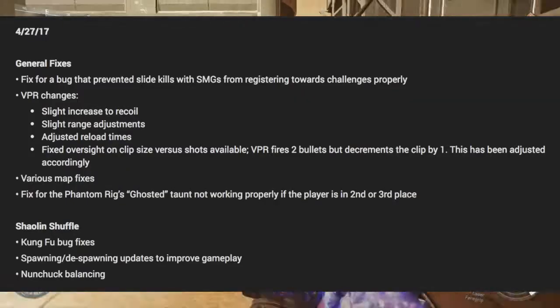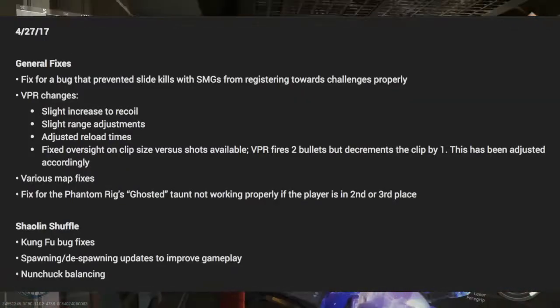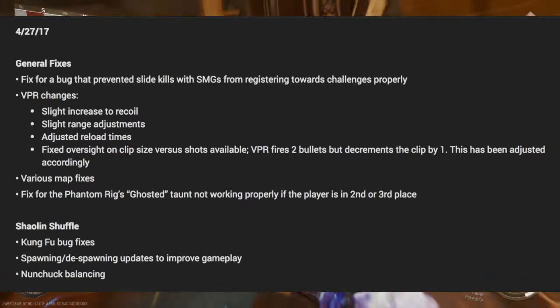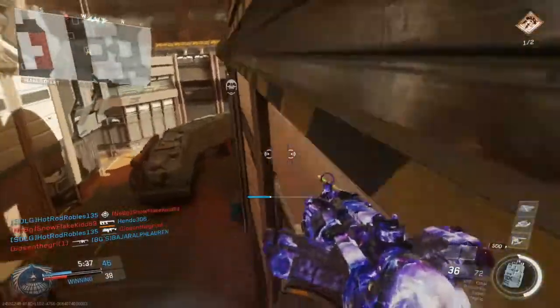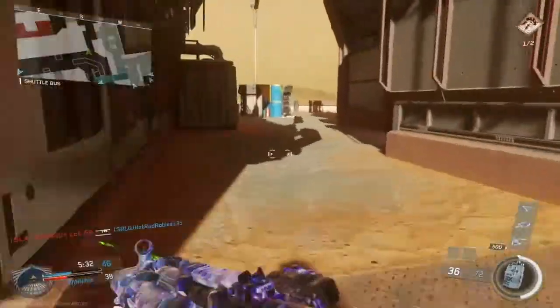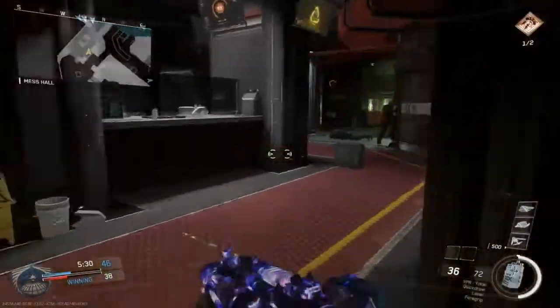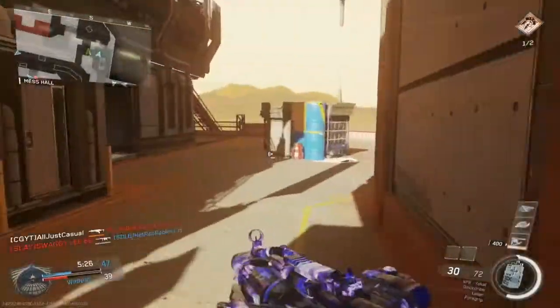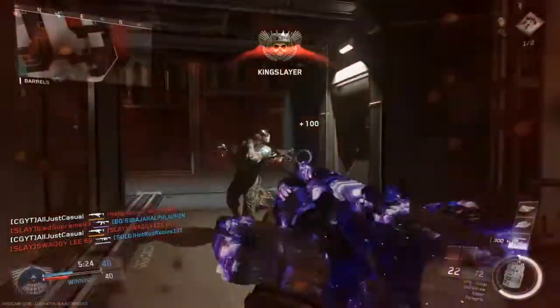Fixed oversight on clip size versus shots available. VPR fires 2 bullets, but decrements the clip by 1. This has been adjusted accordingly. So pretty much the ammo count, because it does shoot 2 bullets at a time, instead of going down by 1, it goes down by 2. So pretty much the ammo count decreases by 2. That's the simplest way to say it. I don't know why I was stumbling over my words just then.